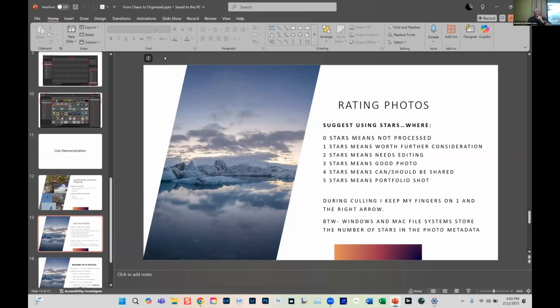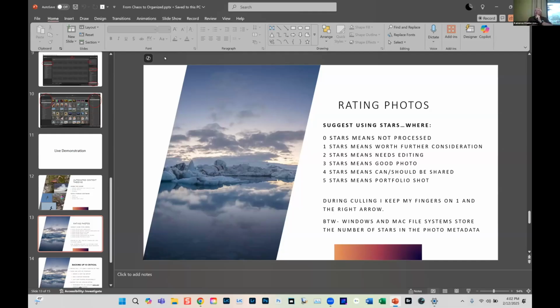What I'm trying to do with this is give people a formula that works, and you can make your own modifications to it, and you probably won't get in a lot of trouble. You're starting with a solid base. The big thing is knowing where you're storing your photos, and I think that's what Patrick went through earlier. A lot of people don't even know where the files and the photos are. So you need to know where your photos are to do your backup, which we'll talk about. Right, that's important.